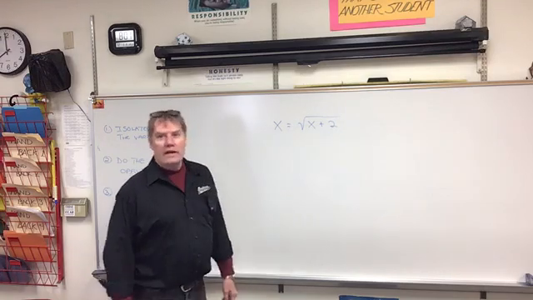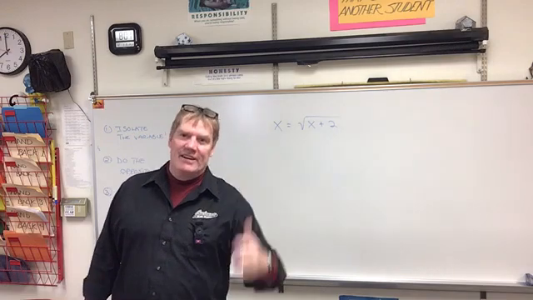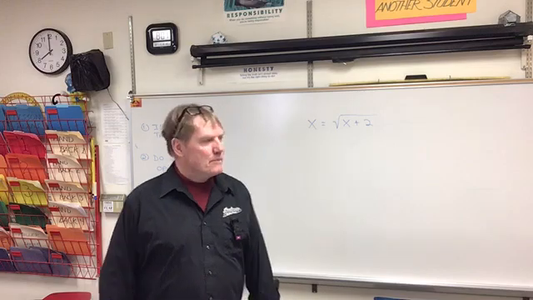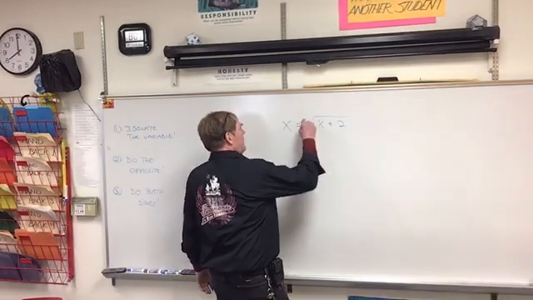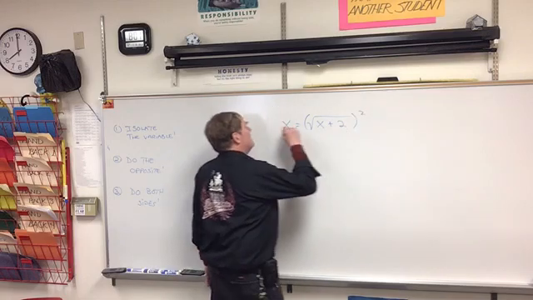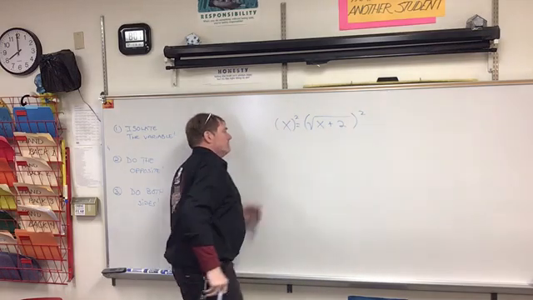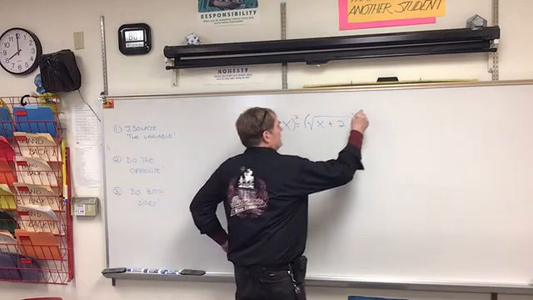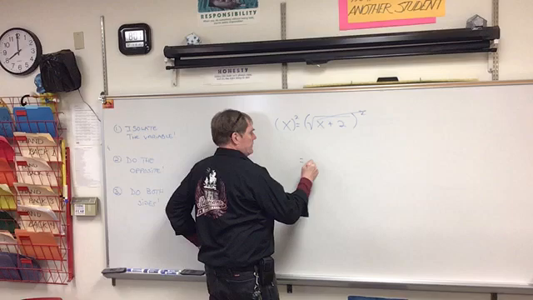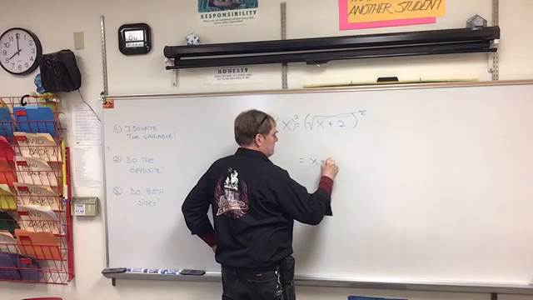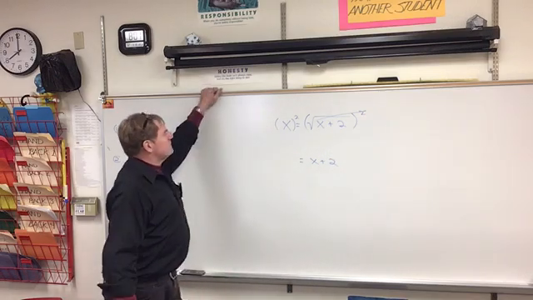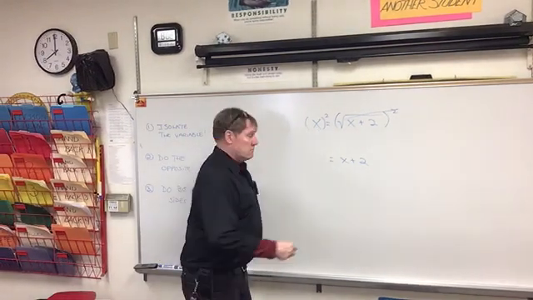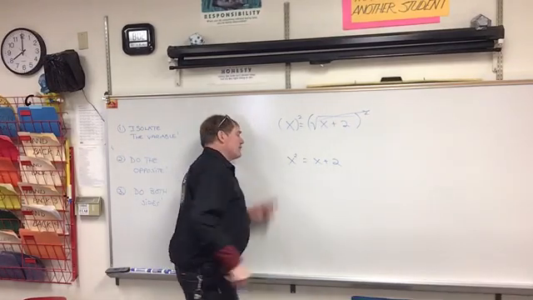Well, what did I say in the previous two days' videos is the only way to get rid of a radical? Yep, squaring. The opposite of square rooting is squaring. Whatever you do to one side, do the other. That square got rid of this radical. All that's left is whatever is under it, x plus 2. And what's left on this side? x squared.